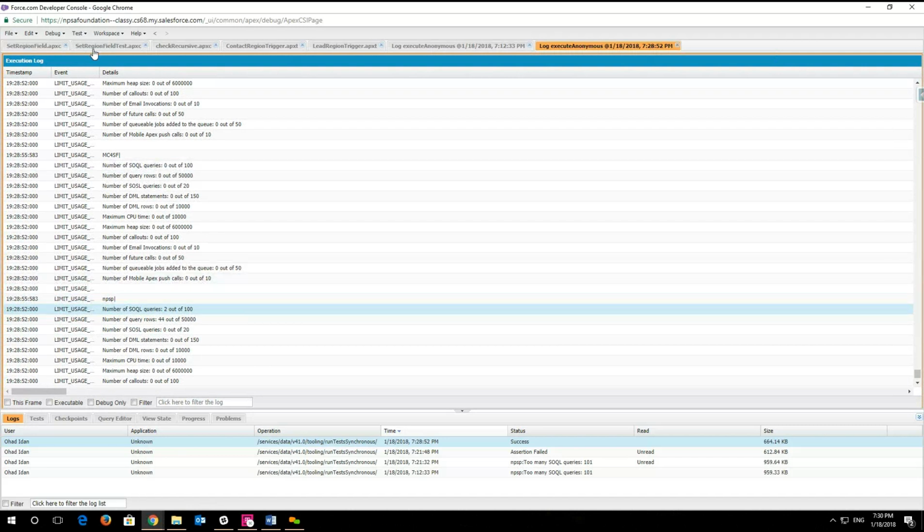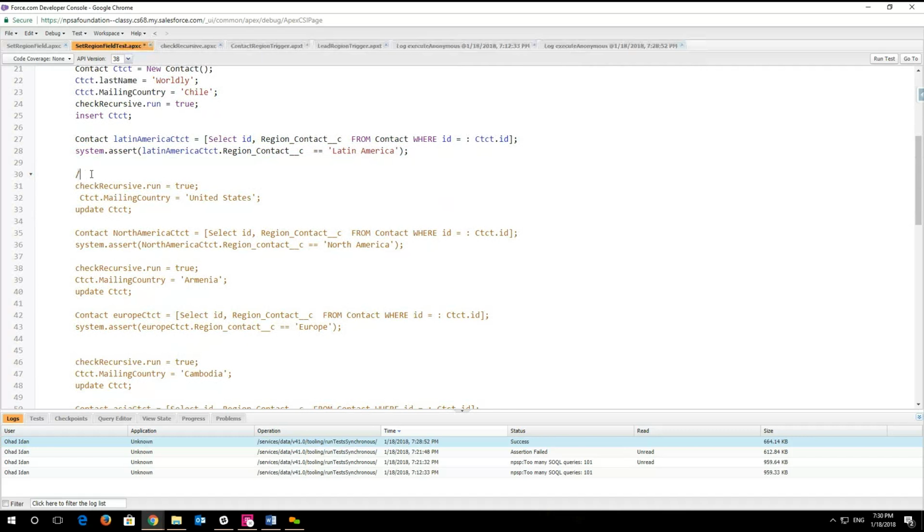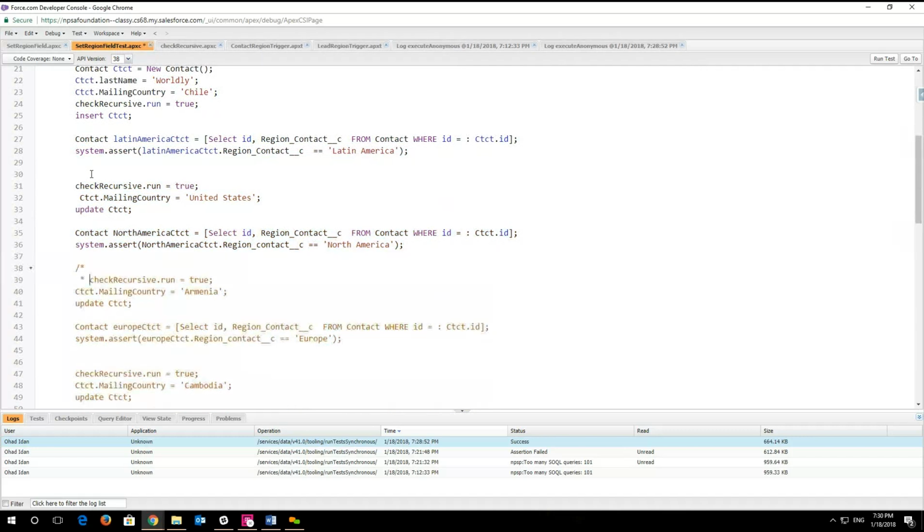But I also know what will happen soon. So let's uncomment this and take the next test that you're trying to do. I'm still keeping this thing commented. We just have one more contact you're going to test now. And so we're setting check recursive to true again because we want your trigger to run on our next operation.